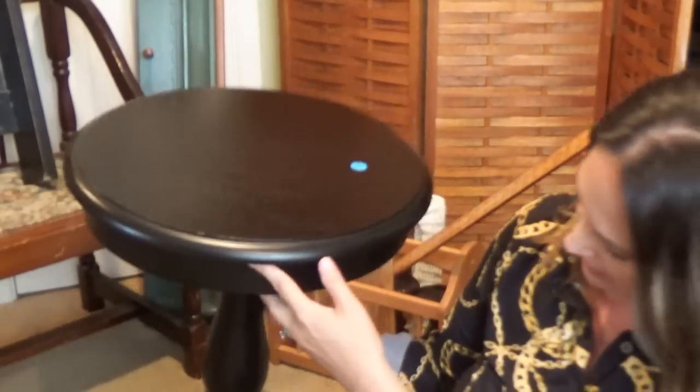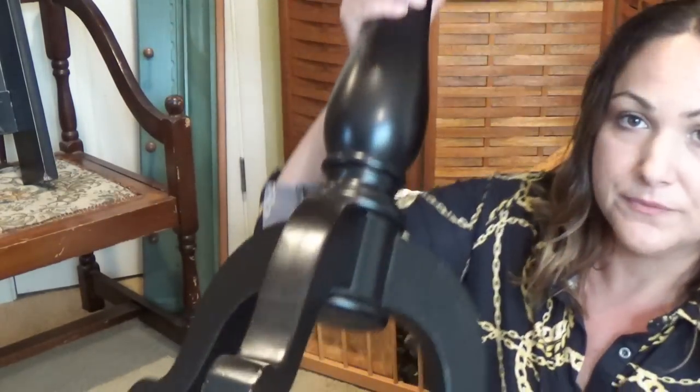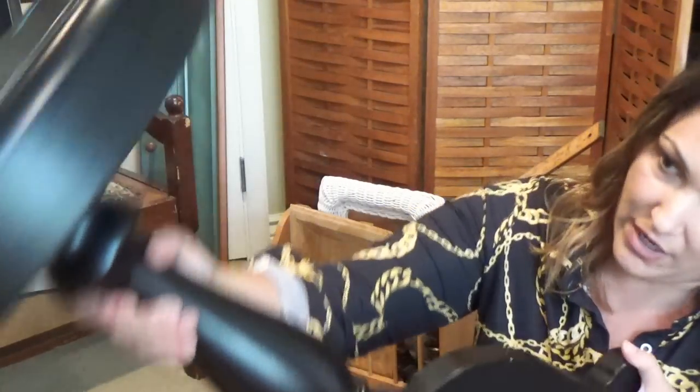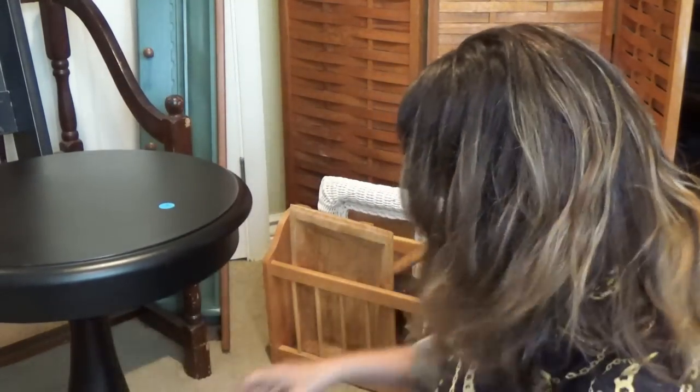All right, so this table that you see here was $15, but the woman gave it to me for $10. And when I was carrying this around, everyone was like, oh my God, I love that table. And it is super heavy and really, really good quality for $10. I mean, can't beat that, right? She gave me a good deal on that.